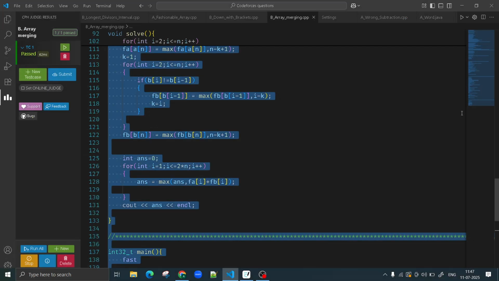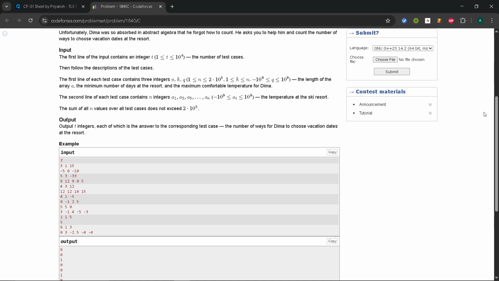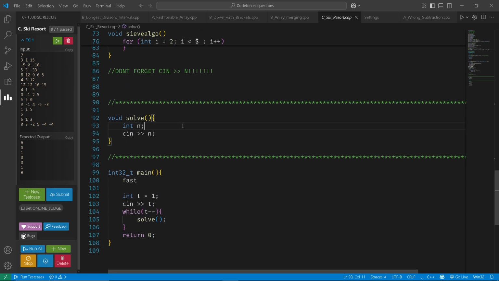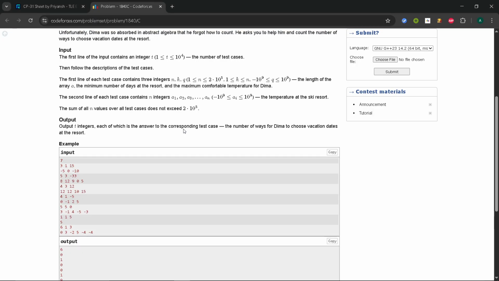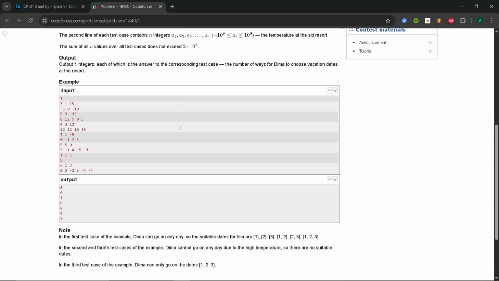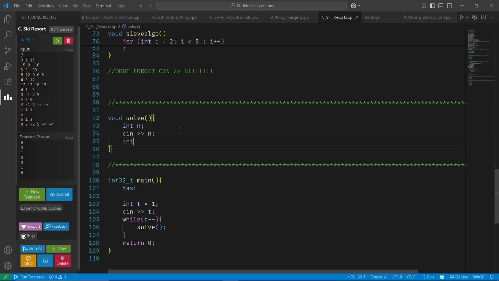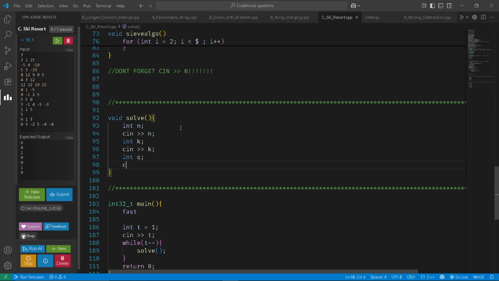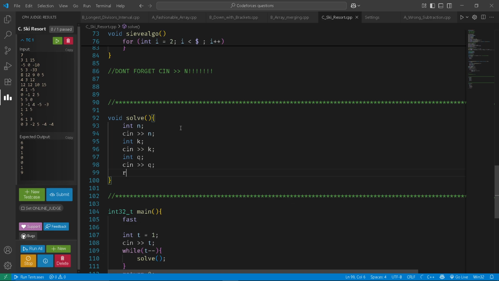Let's just try coding it up. It looks like a simple problem. N, K, Q: int n, int k, cin k, int q, cin q, comma n.